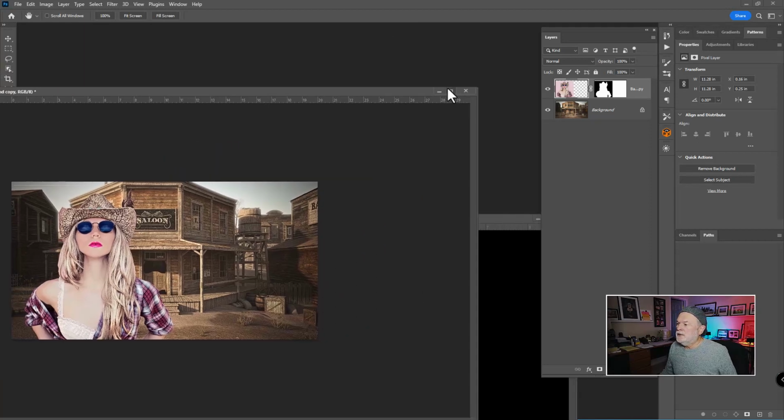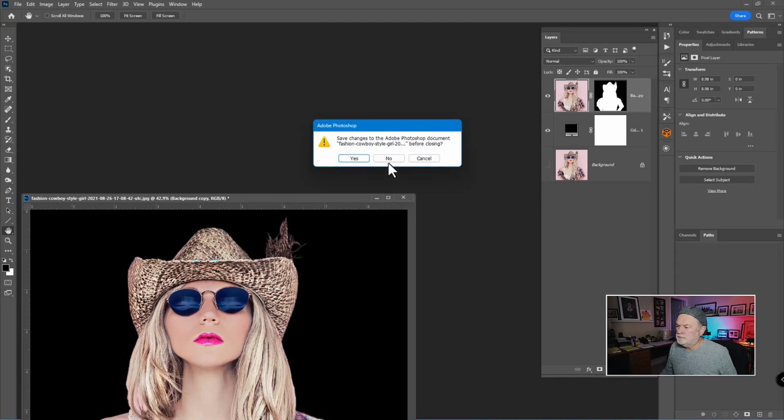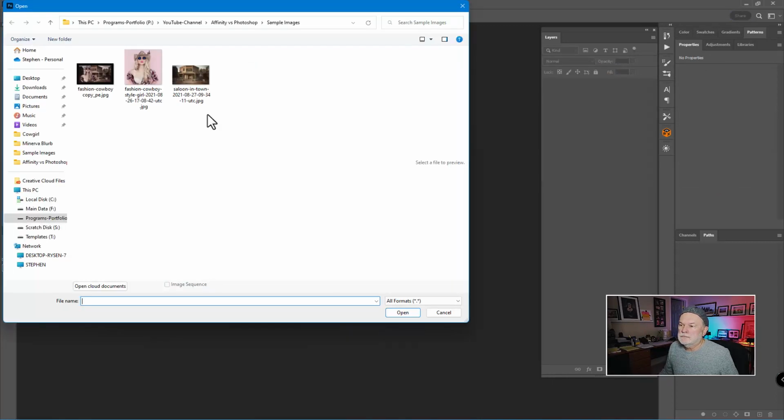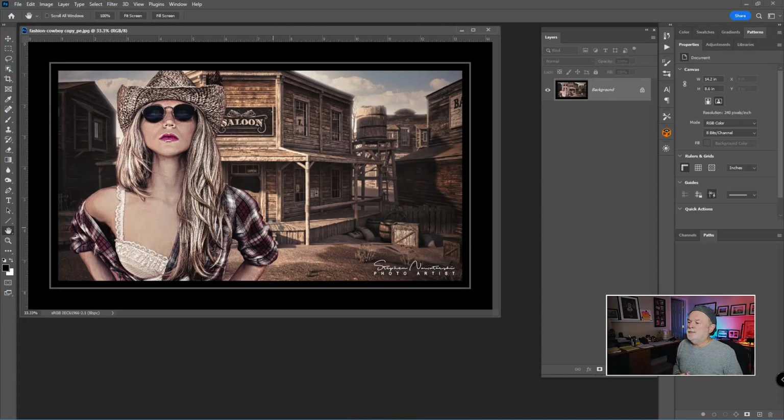Let me close out of this. I'm not going to save that. And also here, I'm not going to save it. And this I just banged out really fast. I think it took me maybe about 10, 15 minutes to do this with color grading and some other techniques to do this quick, fast composite. I can't do that fast in Affinity. But again, time is money for me. If I'm doing this for client work, this is a big deal.